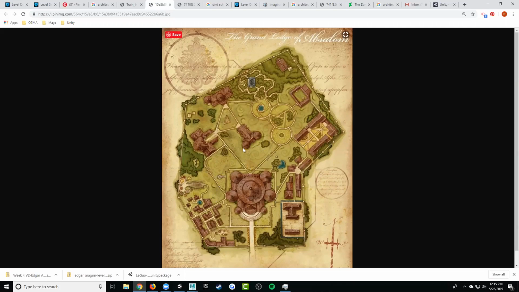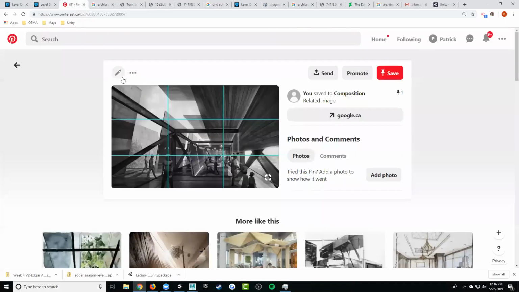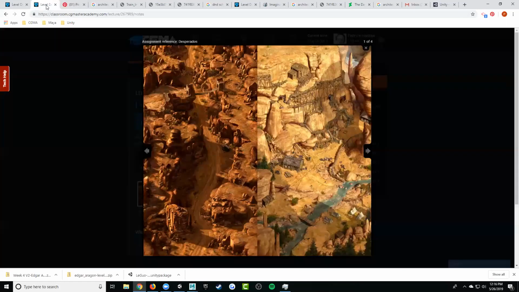Also if there were mini walls blocking things off, like say this was a district, and this is something we'll talk about in an assignment coming up soon. If this were a district and you didn't really have a straight view from this district into here, that might work a little better.